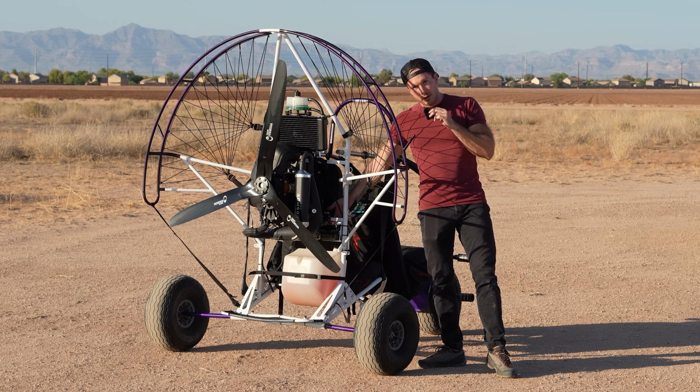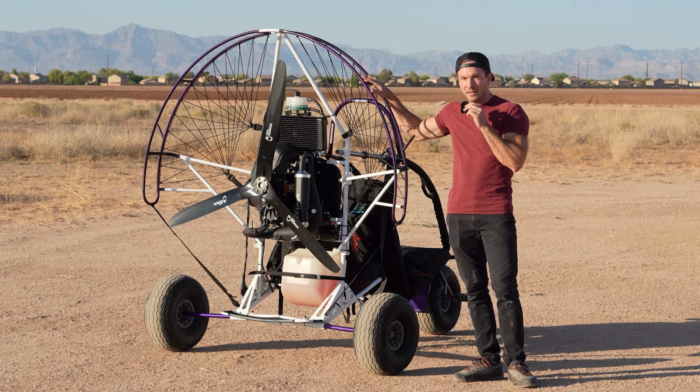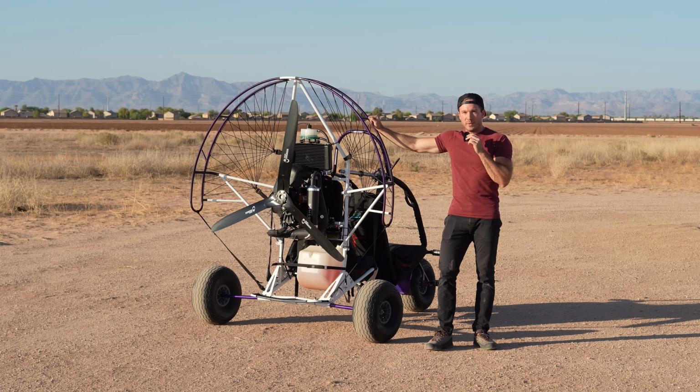All other electronics are nicely mounted down to the plate, firewall behind the pilot seat, ending in the very rear with another set of giant bush tires. That's the main overview of this trike and all the features. I think it's about time that we get this baby in the air for the first solo test flight.